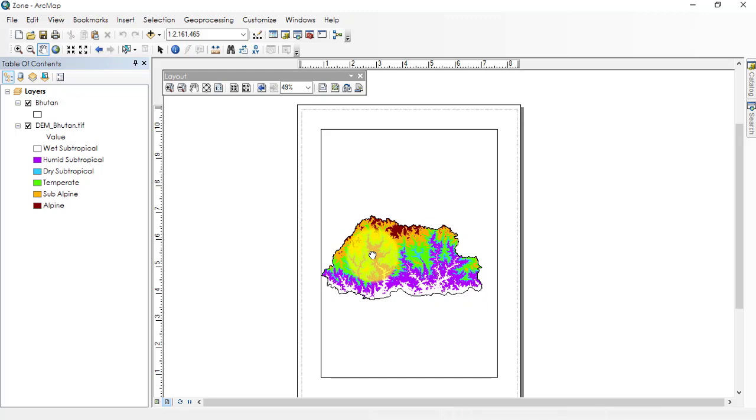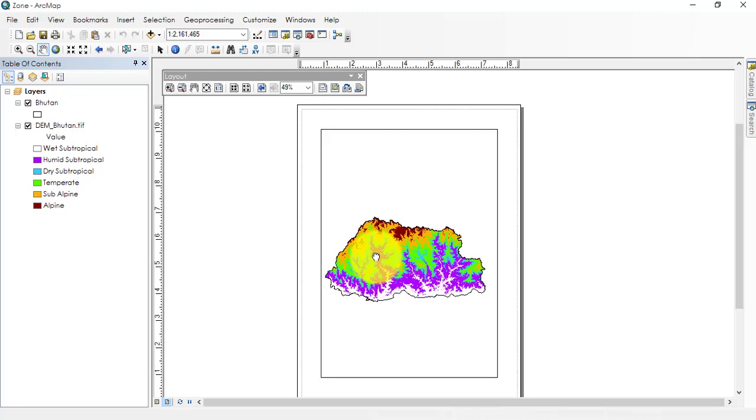Principles of map design. First and foremost, the first principle is always focus on your map. All the space should be uniformly occupied by the map, not by any other thing. In this case, what we are finding is that the layout is in portrait, and if you look closely at Bhutan's map, it could go better in landscape compared to portrait. So first and foremost, we'll try to fit the map in its best space. For that, we'll try to change the orientation from portrait.